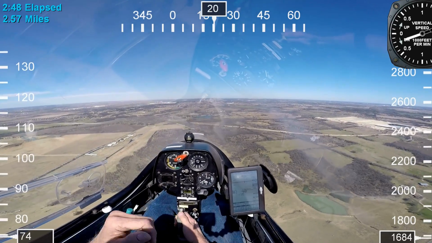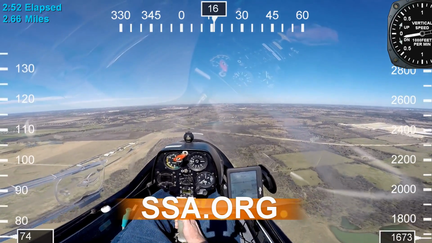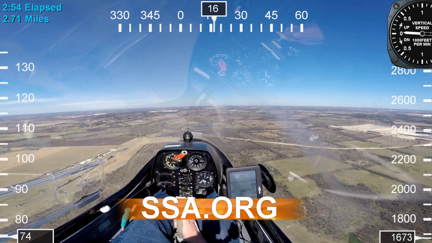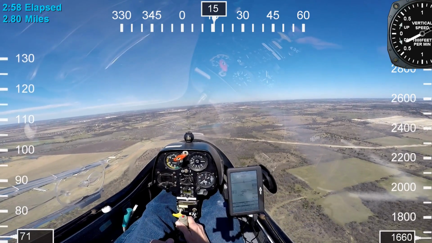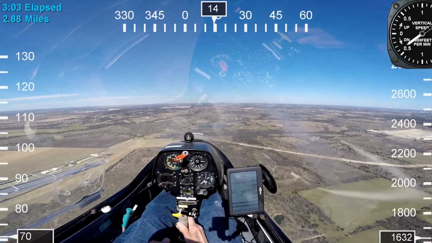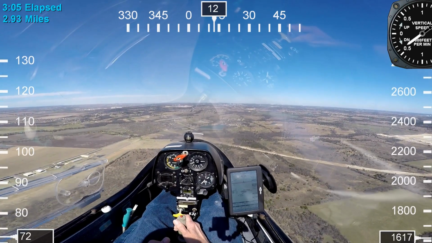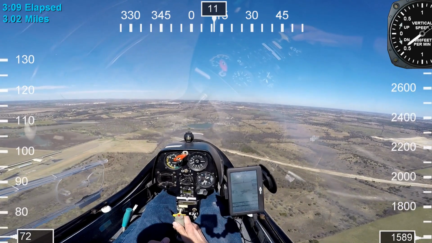If you want more information on earning badges, just simply go to Soaring Society of America. That's ssa.org for more information. At this point, I'm simply working my way downwind. I'm making a left-hand pattern for runway 18 at TSA.